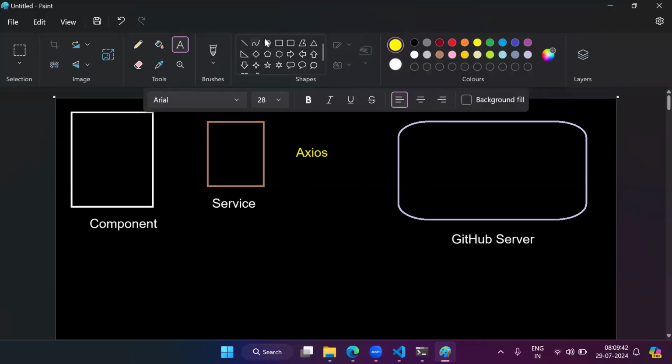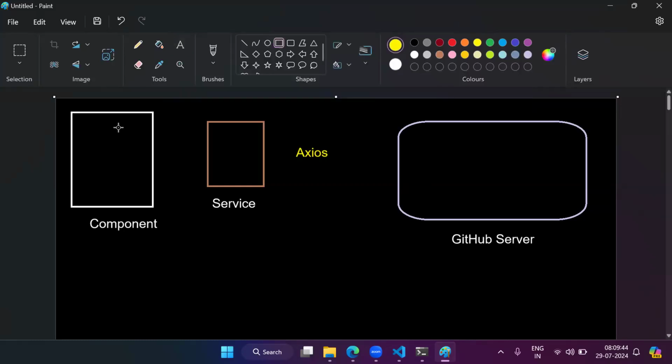Now in our component, we have that search button. Whenever the user clicks on this search button after entering some username, we are calling this service, and to this service we are passing that username.